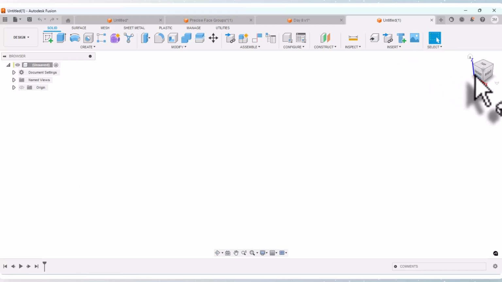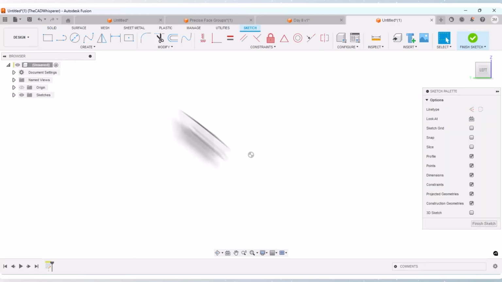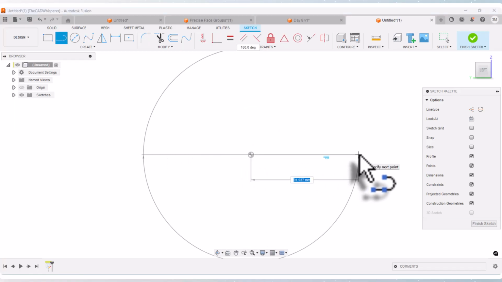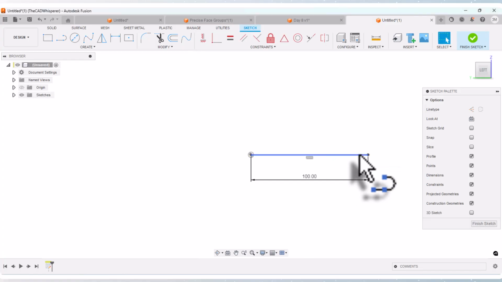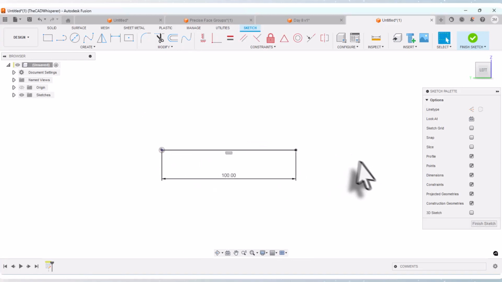So I'm going to start a new sketch, and I'll do it on the left side plane. And so I'll start a sketch, and I'm going to draw a line from the origin. I always constrain my geometry to the origin under most cases. There may be some rare cases when we don't. Then I'm going to come over a distance of 100. I'll type in that distance, and Fusion automatically puts a horizontal constraint on that line.